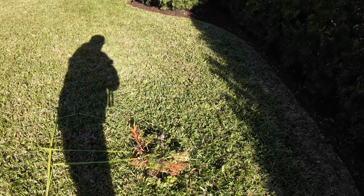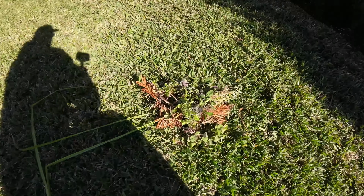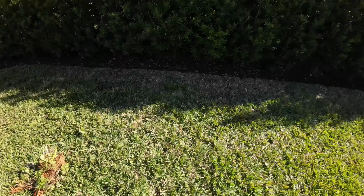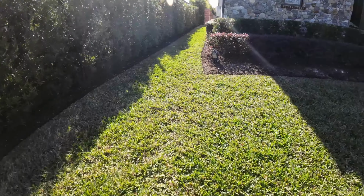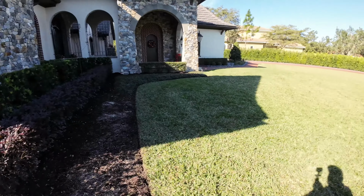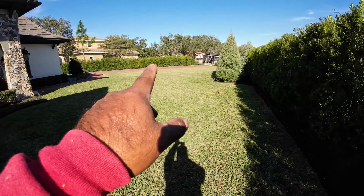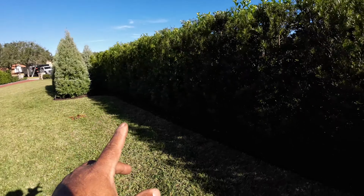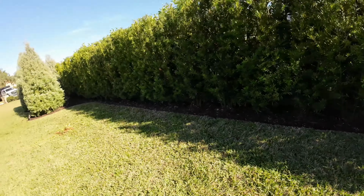Alright, so we're at our second property. See that pile, these piles of weeds right here? They're just taken out from the grass. So here we go. Reinstalled those porticarps over there. And we took the ones from there, we kind of filled in spaces here.